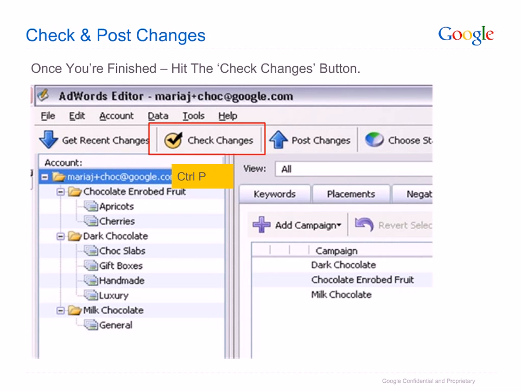You can check your edits for errors by clicking on the Check Changes button, or Ctrl+P as a shortcut. Errors appearing in yellow will still post to your AdWords account online. Errors appearing in red will not post to your online AdWords account and should be corrected before posting. Remember that all activity within AdWords Editor can be conducted offline so you won't need to experiment with making changes to your live account. Once you are happy with all the edits you have made, click on Post Changes to set the account edits live.